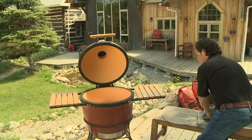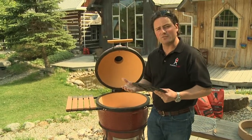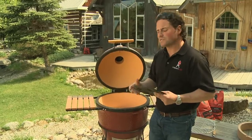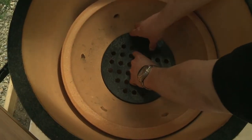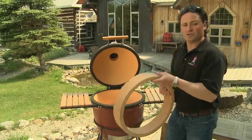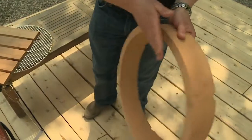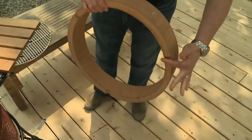Next, we'll insert our powder-coated cast iron fire grate. In conjunction with the firebox, this is what your natural lump charcoal sits in. Then, we have our ceramic fire ring. 2 sides, a smooth and a notched. We'll put it in notches facing up to accommodate future accessories to fit the fire ring.